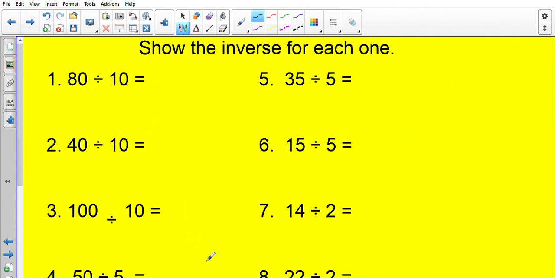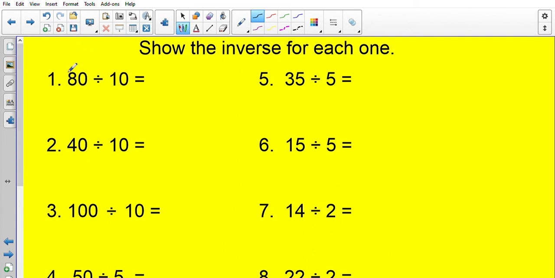So today you've got some division number sentences. I'd like you to work out the answers for them, please. Let me just move that divide sign up here a little bit. It's gone a bit wonky, hasn't it? That's going to annoy me. I want you to work out the answer for each one, but I want you to check your answer using the inverse. So this is how I'd like you to do it. So in this space, I'd like you to do the inverse. So let's do the first one together.